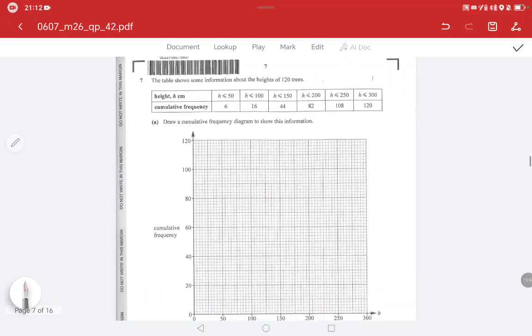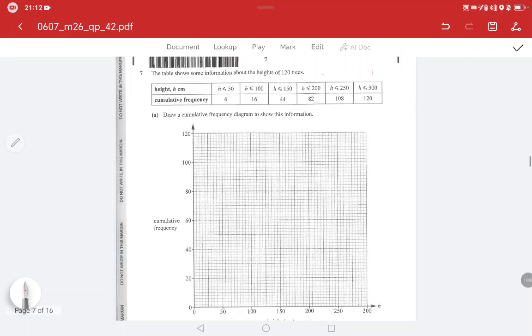Next question, question 7. It's about cumulative frequency. To draw the cumulative frequency, please, before drawing, take care that this is cumulative frequency. So it should be like a curve, something like that. A smooth curve. It's not a bar graph. Do not make this mistake, please. It's not straight lines, you will not connect them with a ruler. No, it's a smooth curve. So take care, please.